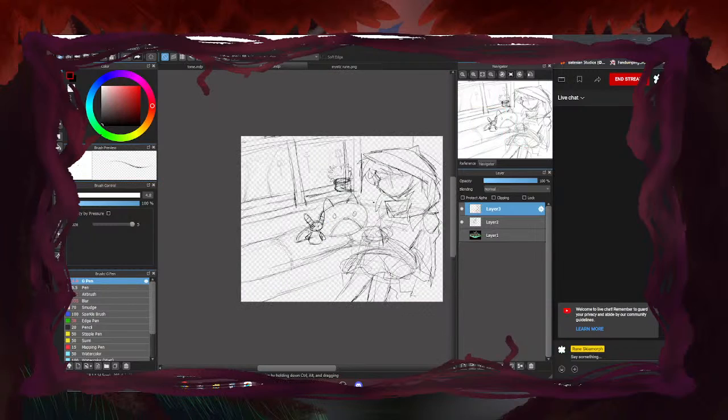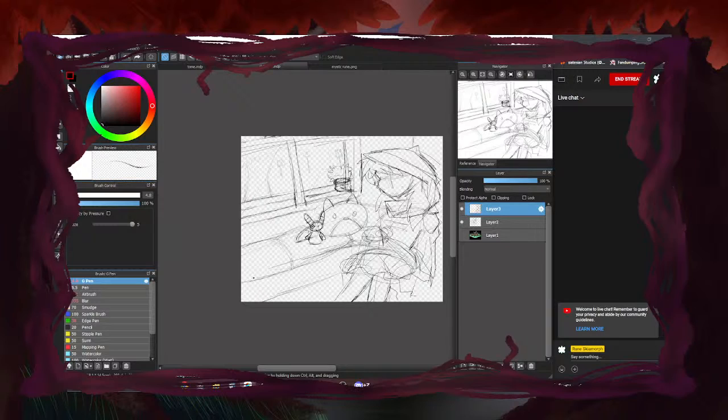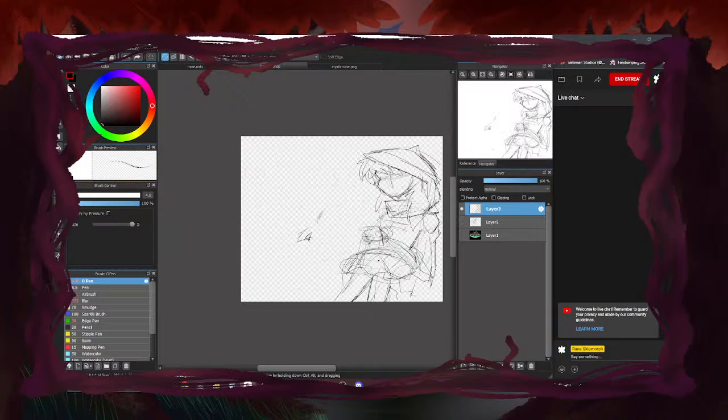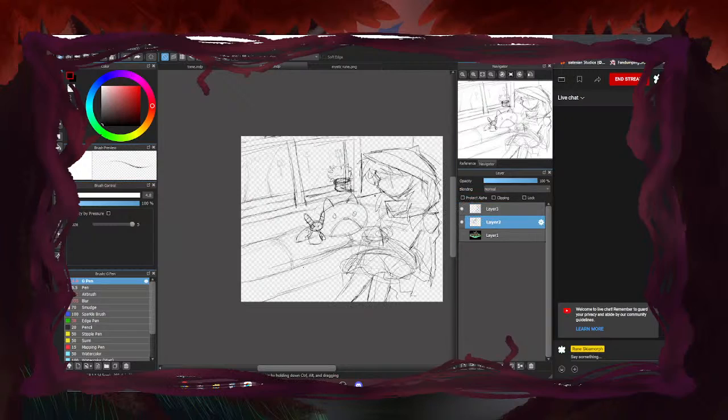But also, this is my dream setup. That's on the wrong fucking layer. Anyway. Also, this is my dream setup for when I do get a house. I'm just gonna draw the house, my dream house.